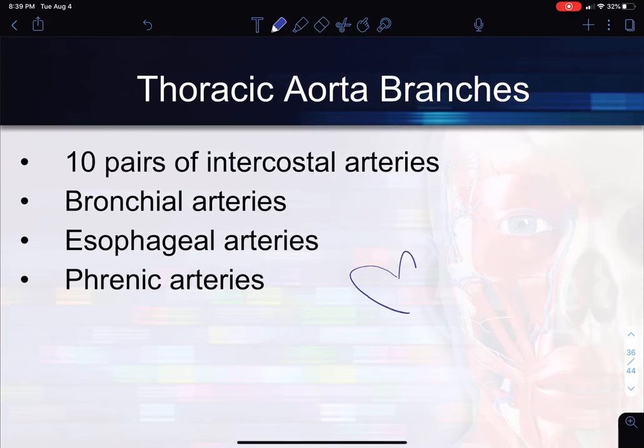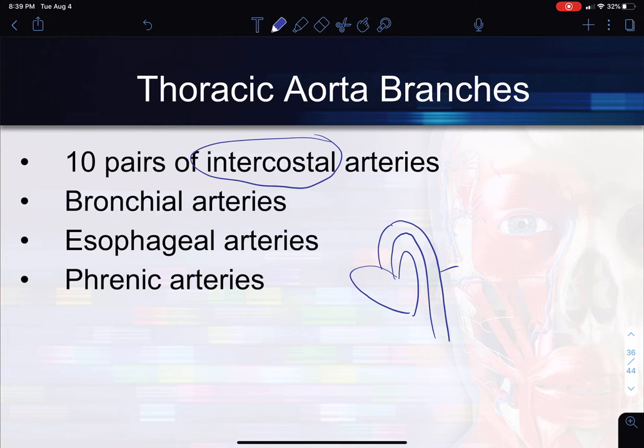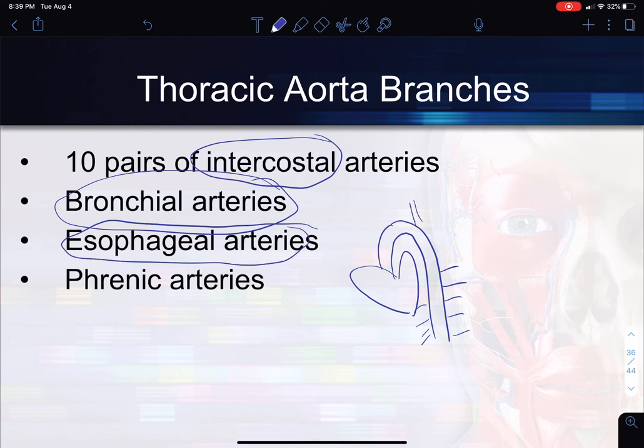All right, so what happens when our aortic arch turns into the descending aorta, the descending thoracic aorta in the thorax? We're going to give off a branch for each pair of ribs. So we'll have 10 on one side, 10 on the left side. We'll also have some arteries supplying the bronchi of the lungs. We'll also have some arteries that will supply the esophagus, because the esophagus is bunched up right next to the aorta back here. And we'll also have some arteries called phrenic arteries. These are named phrenic arteries because they're traveling along with the phrenic nerve, and these are actually going to the respiratory diaphragm.